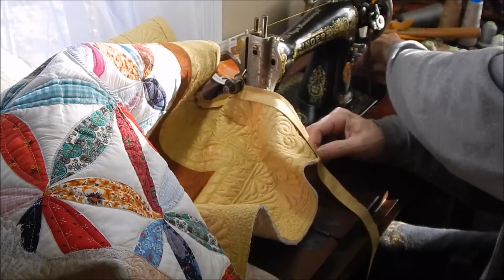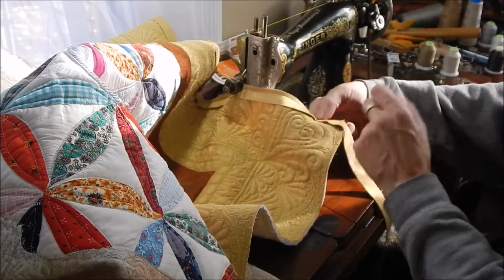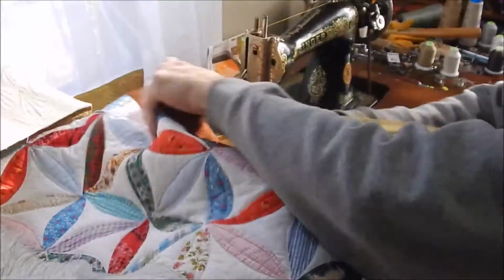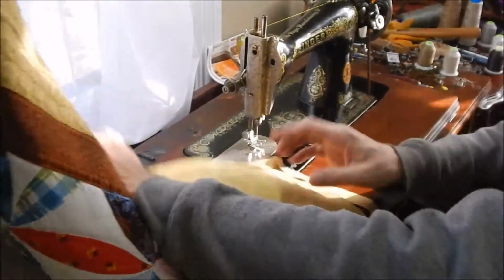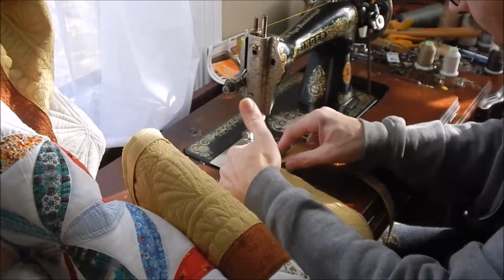That makes the corner easier, I find. You don't have to do that. You can just stop there instead of sewing off the edge, but I like to do that.